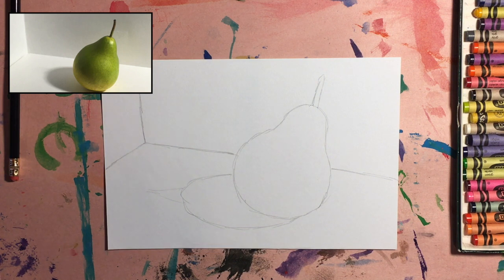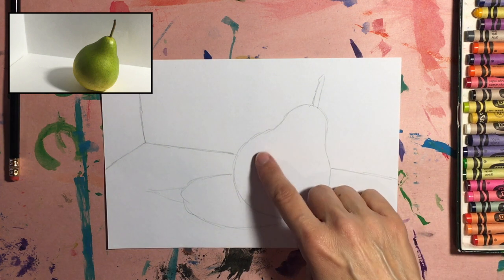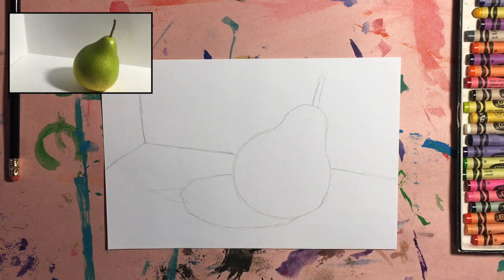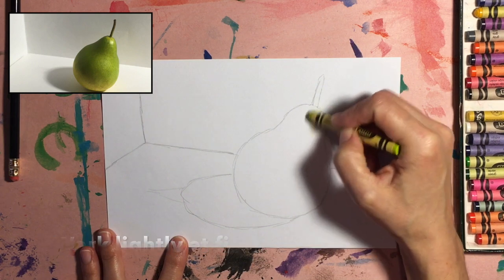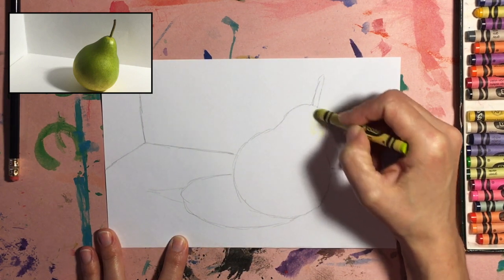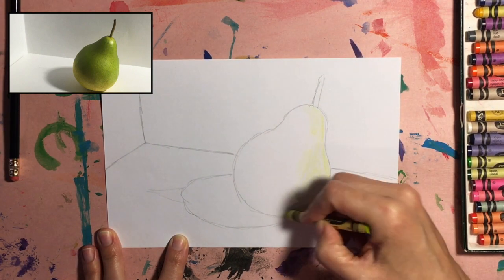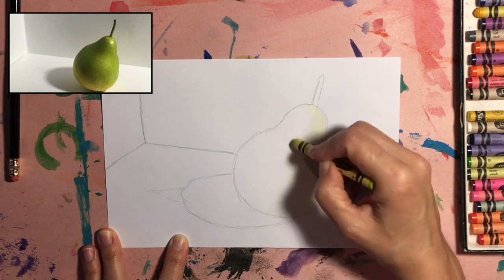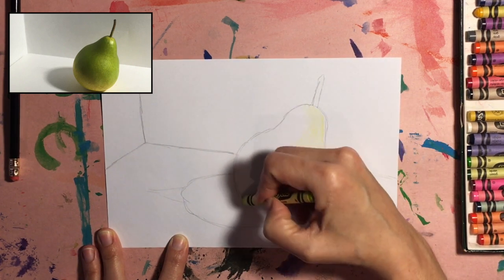So I'm going to start by lightly laying colors in the right side of my pear, and I'm also going to put some on the left side, but knowing that I'm going to work over top of those later. So I want to work lightly at first so I don't get rid of those highlights. You can always make your colors darker later. So start light, then work darker.